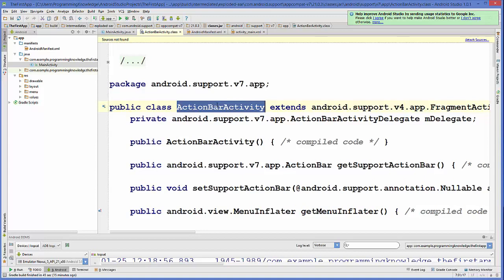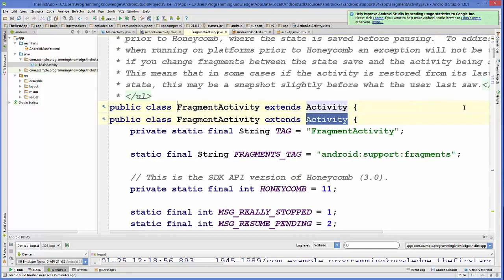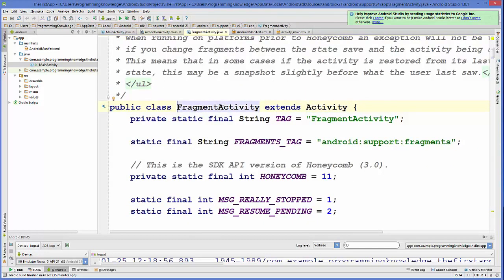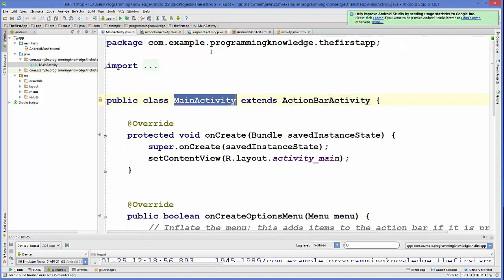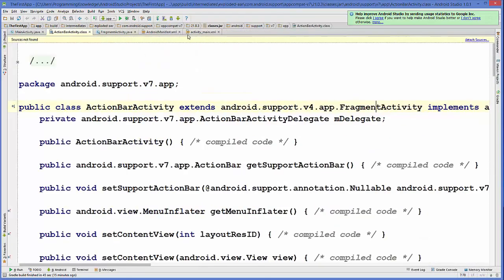You can see this action bar activity is inheriting from fragment action. Press control, hover over fragment action and click it. Now you can see this fragment action extends from activity. So indirectly, your main activity is inheriting from the activity class, right?